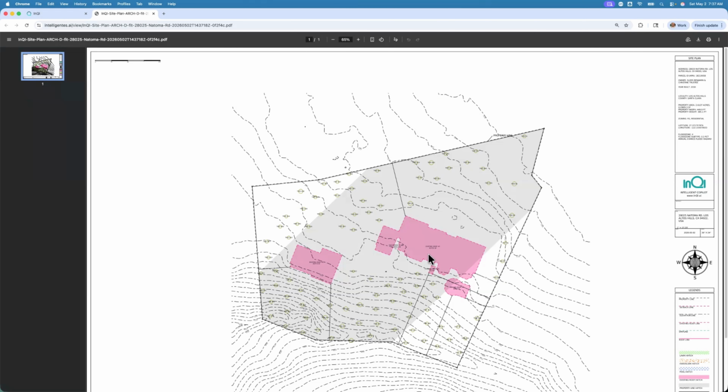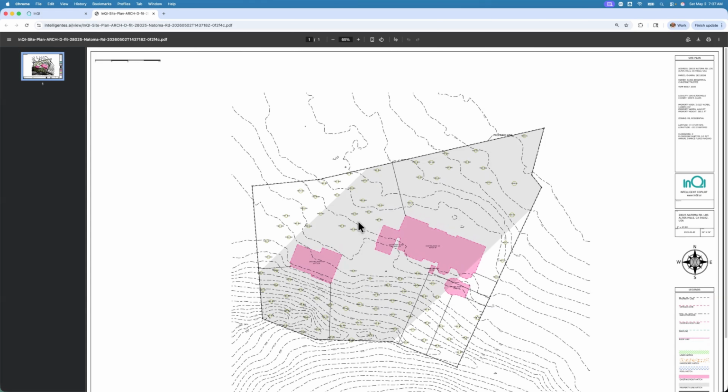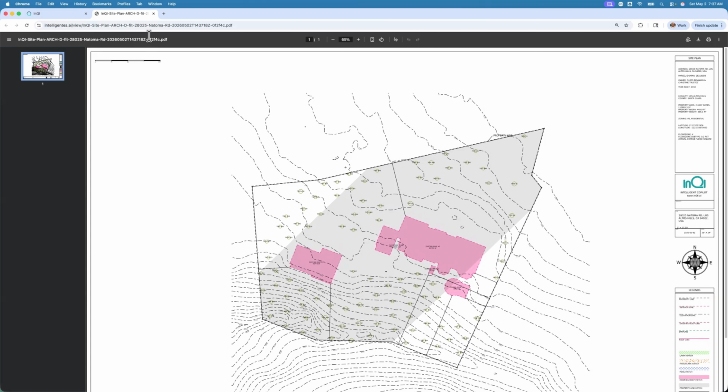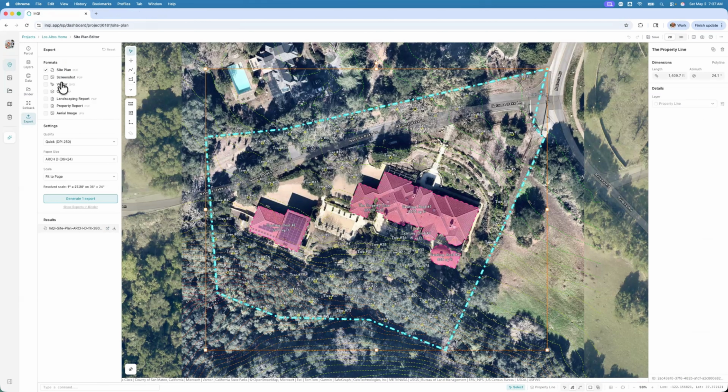You will see the site plan information and all the data behind it that is opened as well. Have in mind, you have many other formats. For example, the screenshot format is more detailed. This is the screenshot format, which is to scale. However, it has the latest aerial imagery under the site plan layer.